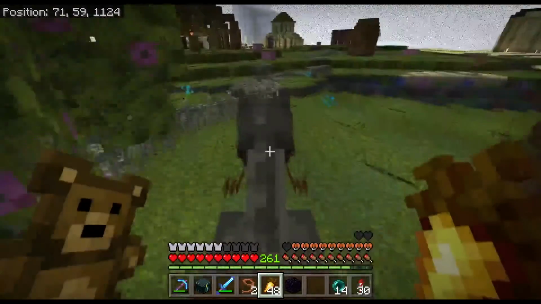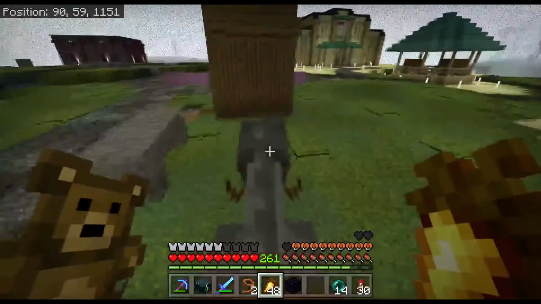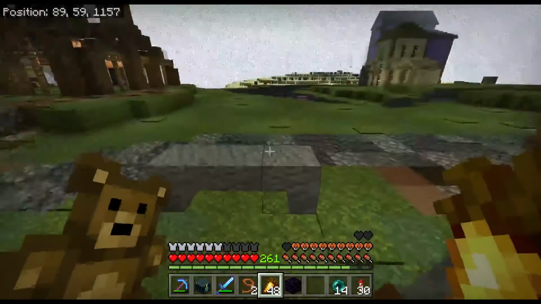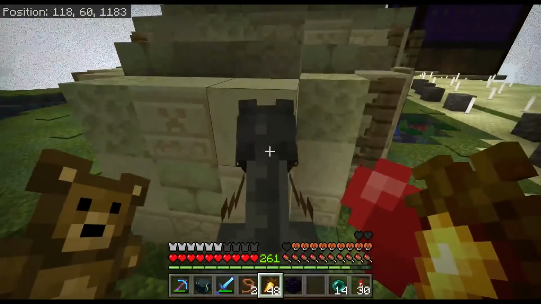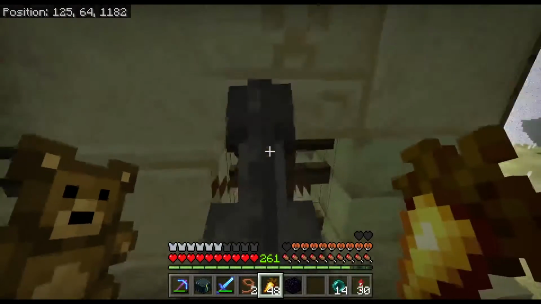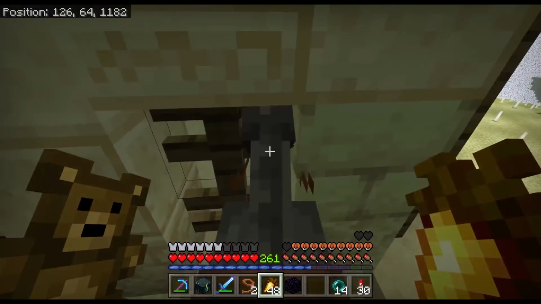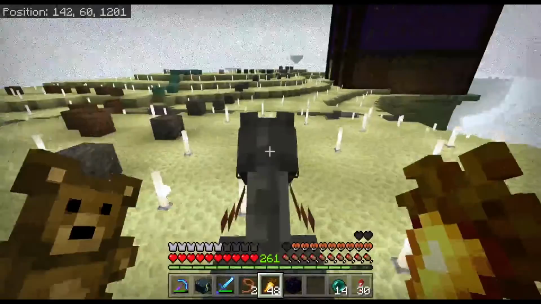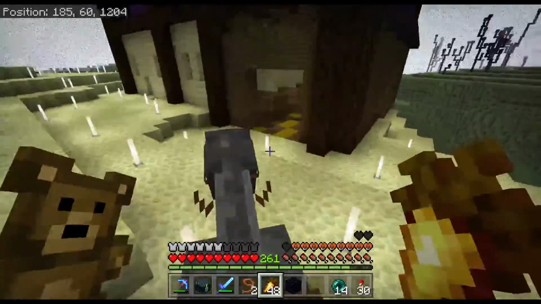This is definitely quite a fast horse. This is decently fast. Can't tell what the jump is. Doesn't look horrible. About 3 blocks, I think, which might be average. Yeah, that was 2.5. Can't seem to jump 3.5 though. So we may have to do some work if we want an excellent jumping horse. But the speed's not bad. I'm quite happy with that.